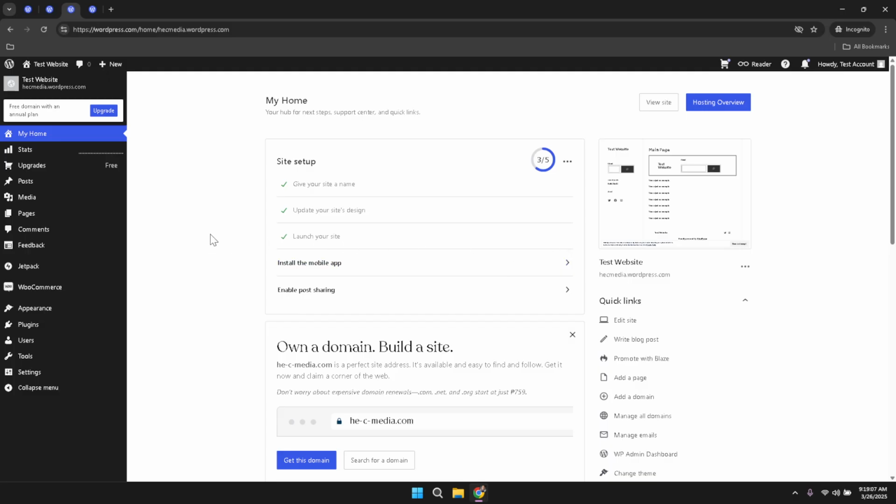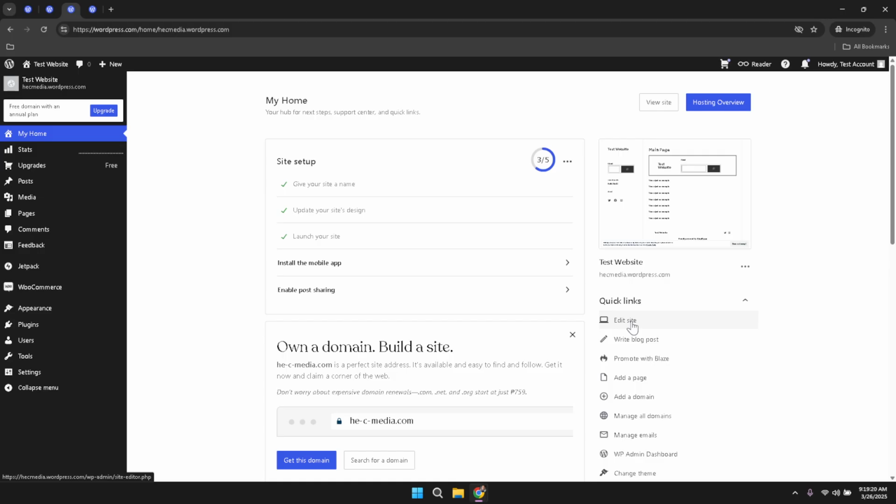After successfully signing in with your Google account, you should look for a section within your WordPress interface known as Quick Links. In this section, you will see the option to edit site. Engage this option to progress directly into the editing area of your website. This is an important step because it leads you to the area where you can make changes to the site's structure and layout. Once you have activated Edit Site mode, your website will be displayed in an editable format.